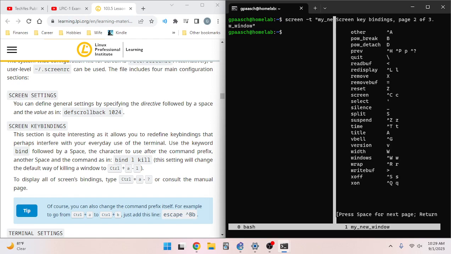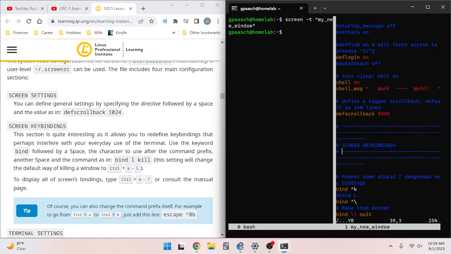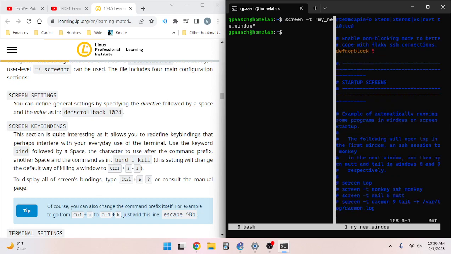VBell, that's kind of cool. Let me try that. So I'm going to try ringing a bell. So I'm going to do Control A, and then the caret symbol, and then a capital G. Oh, you know what? I'm in Vi right now. Well, it doesn't matter that I'm in Vi because I can still talk to screen no matter what I'm doing in the window, regardless of what region the window is in, and regardless of what socket I'm in. So that's interesting.